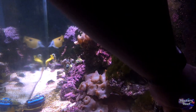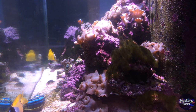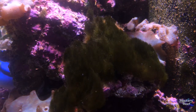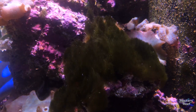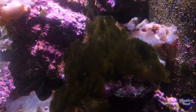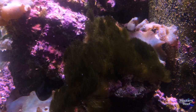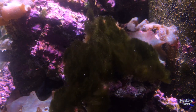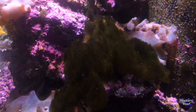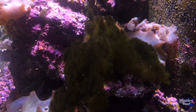The film algae over here wasn't ridiculously thick but it was definitely thick enough that now that I've cleaned it, it almost looks like the tint has gone off the glass. That's going to let me get into this really nice close-up shot of that tougher hair algae. This is where those button polyps were and the hair algae just engulfed them. Even though they're completely covered they're still trying to poke through, so I'm going to bail them out when I do the manual removal — that's where we're going to jump to next.